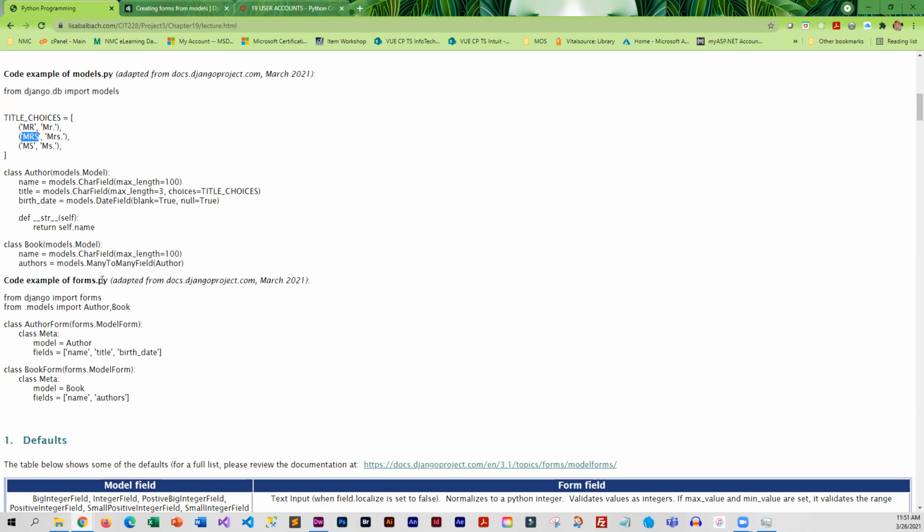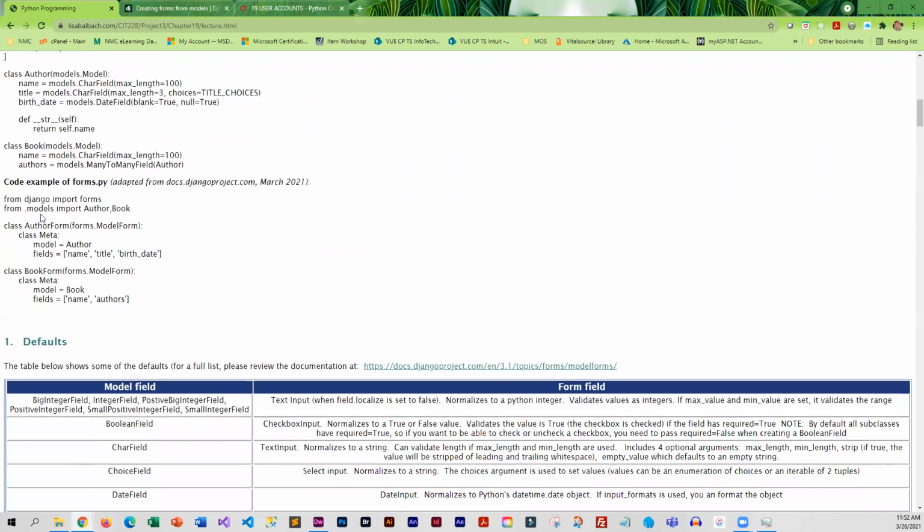And then down here, we have our forms. And so we're importing the form. Then we're also importing the two models that we are going to create forms for. So we've got .models, and we're importing Author and Book. And then we are going to be using the default labels, or if we were creating this, that's what we would be doing. So basically, this is called AuthorForm. This is called BookForm, going with the convention.